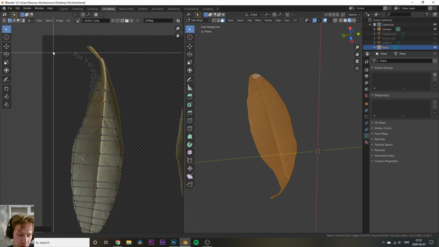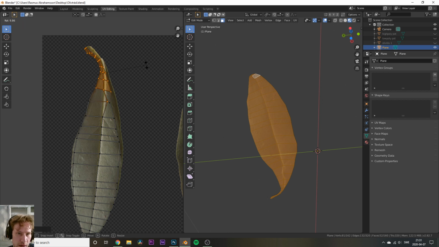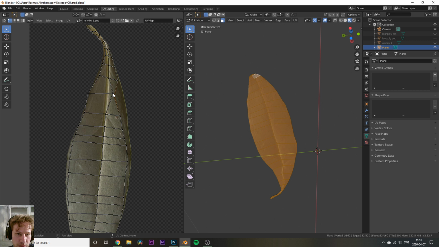And then this portion up here is not lined up at all. So let's attempt to do that. Something like this. That works pretty good. Gotta fix these up, obviously.